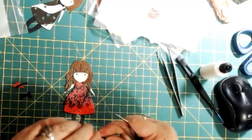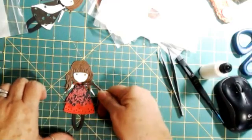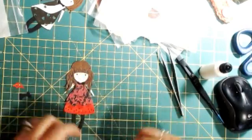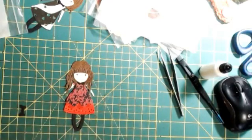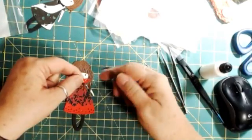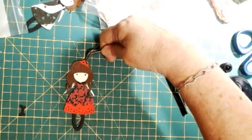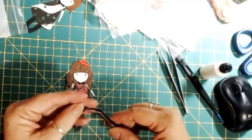and I would say it goes this way. I'm going to see if I can do that so I don't move everything. Oh, this is so cute. And I'm wondering if there might be another. Okay, I'm not sure what this little red thing is. It's not a mask for her eyes. Maybe it's something that just punched out of something, but it's here, so I'm going to use it. It's going to be part of her decoration for her hair. She's going to get this bow.